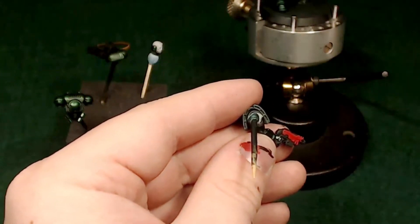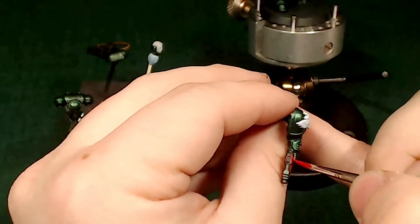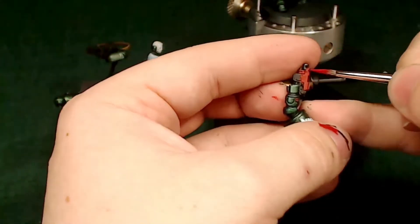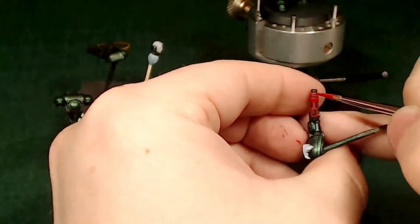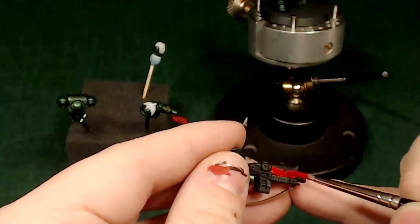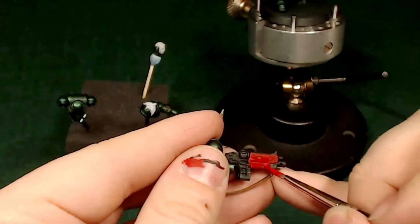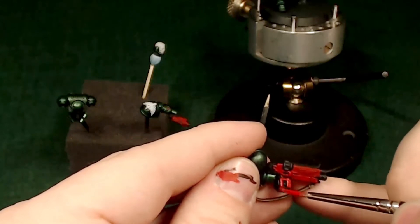Now we're coming through with Mephiston Red and painting the trim on his guns — his Stalker bolt rifle. We're doing this in a couple of coats hitting all the broad stroke areas. Red takes so many coats to cover, especially over a darker color like brown, black, or dark green. I'm starting with red instead of metallics because I can trim the metallics in easily, especially with the nice brushes I've got — I'm using a Winsor & Newton Series 7. I didn't believe the hype until I got them myself, but now I'm trapped because they're expensive and I can't go back to anything else.